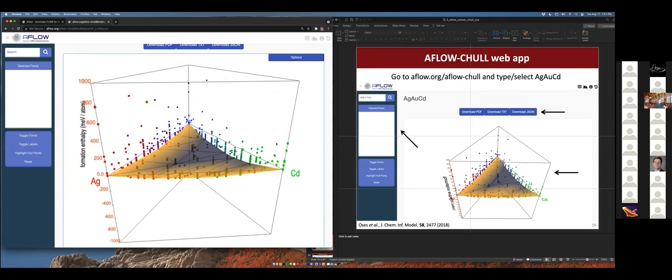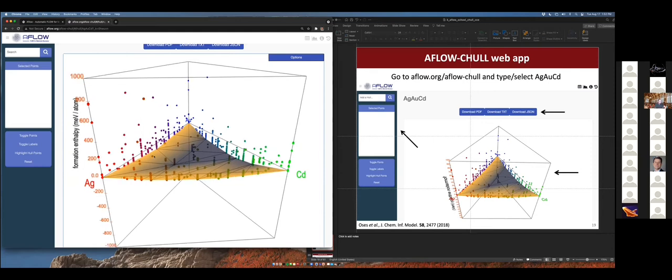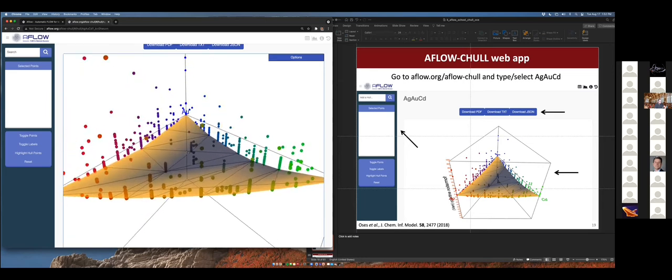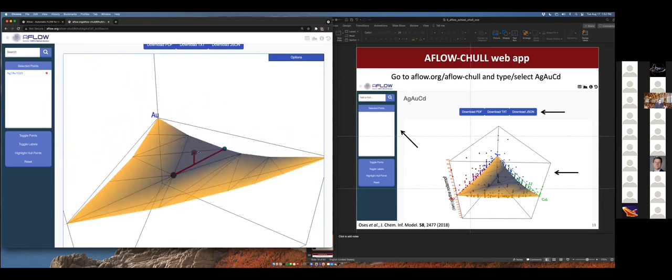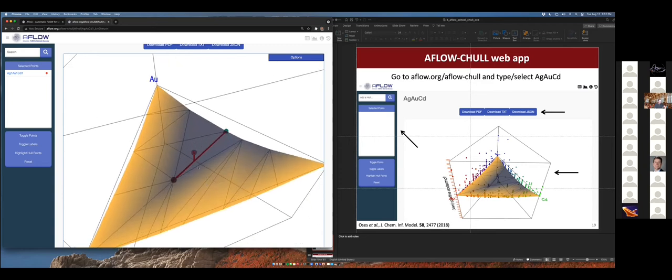Okay, so we did this analysis for unstable points. I showed you how you can visually just look at the points here. So I'm going to do the same with the ternary phase diagram here. You see here that I clicked on this point here, and it shows you the tie line that it corresponds to. So here, this point sits right above the tie line formed by these two phases here. Okay, so we can see visually what that decomposition looks like.